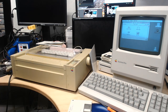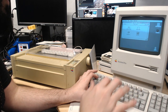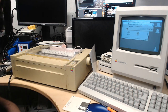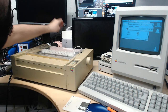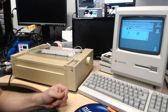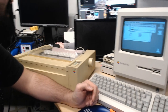So, let's see if our disc is blank here. It is. So, let's name this Mac Plus. And we're just going to drag the system folder over there. So, it's always nice to get replacement parts. Especially these old things, you can't really find too many parts floating around anymore. So when you find them, take that opportunity. It's only about $14 or so. The shipping was almost as much as the item, unfortunately. But they packed it well, so I can't really complain too much.